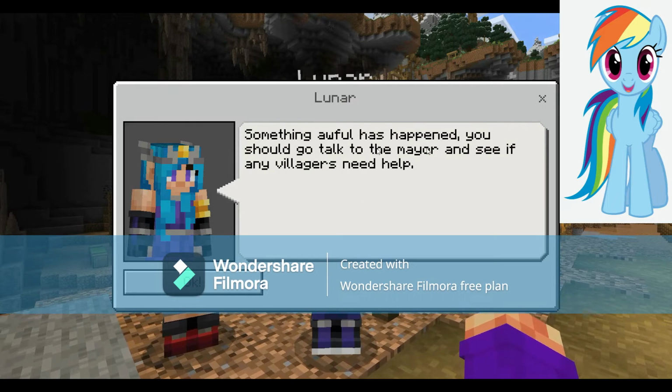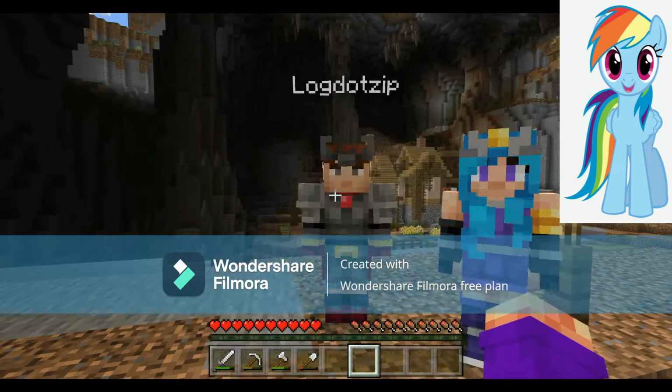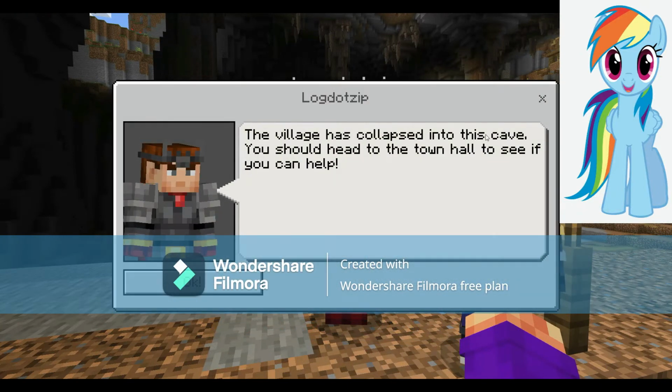Something awful has happened. You should go talk to the mayor and see if any villagers need help. The village has collapsed into this cave. You should head to the town hall to see if you can help.